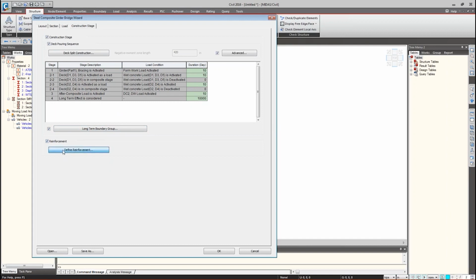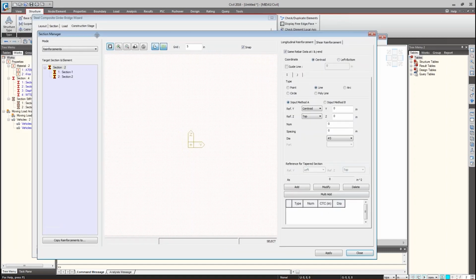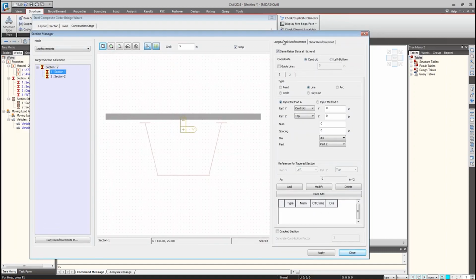So if you go to reinforcement, define reinforcement, it will open the section property calculator for the section. So you have basically a lot of ways of providing reinforcement, but the one that I like a lot is that you can go to line, you can go to input method B, you can just choose the first point and the last point, and you can give a number like I'm providing 20 reinforcement of this much dia, so I can just provide like this and click on add.